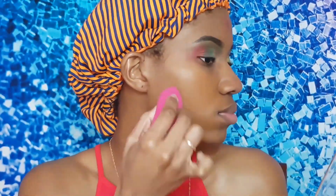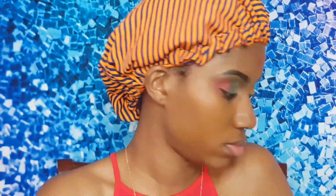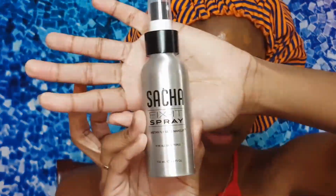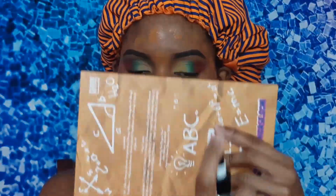So I'm blending up my foundation, as I said, and then you're going to see me take my setting spray and lightly go over my face. The reason I do this is to help my makeup last longer. So there's the setting spray, that's the Sasha Fix It setting spray, and you're seeing me block my eyes because I do not want the setting spray to disturb my eyeshadow.